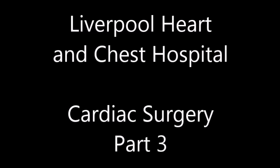Chest drains. Following surgery, you will have 2 or 3 chest drains. These are tubes leading from your chest to a bottle, which will drain fluid or air from around your heart and lungs. These drains will be removed as soon as the fluid has stopped draining and they are no longer required. Prior to the removal of your drains, you will be given some pain control. Once removed, you may have a stitch at each drain site, which will be removed after 7 to 10 days. If you have been discharged home before this, we will arrange for the district nurse to do this.